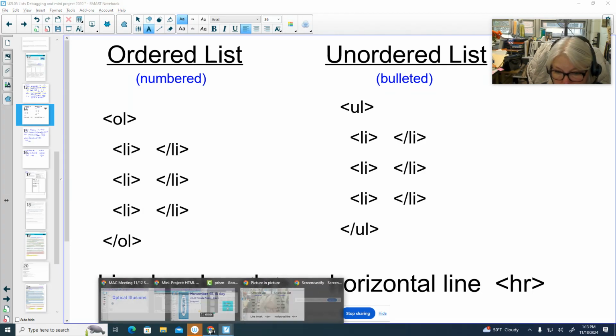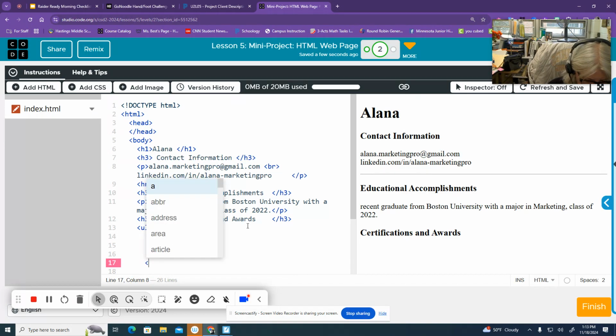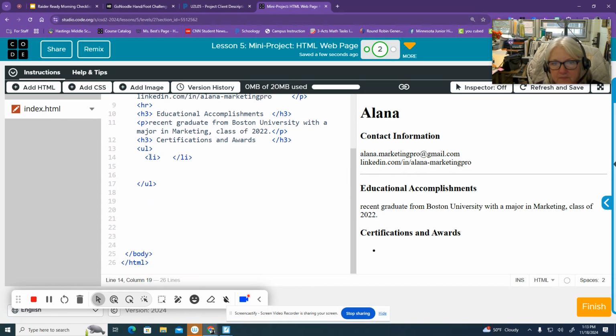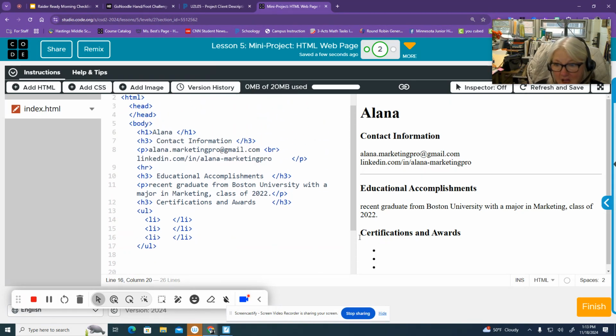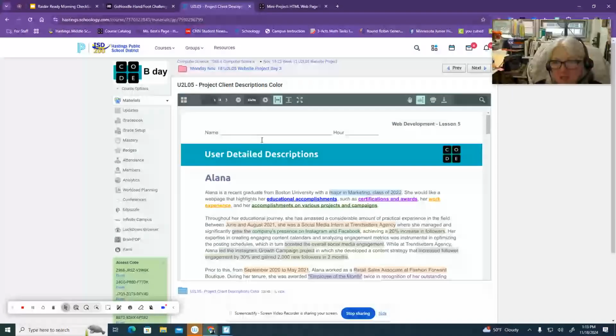So what I'm going to do is before I even copy and paste stuff, I'm going to program this in here. UL, I'm going to put a couple blanks. I'm going to put a closing UL. All right, so that starts and ends the list. In the middle, this LI and a closing LI have to go on each line, just like this. I'm going to copy, and I'm going to paste, and I'm going to paste. Okay, now, see how it already bulleted that for me? How nice is that? Now all I have to do is copy the content.